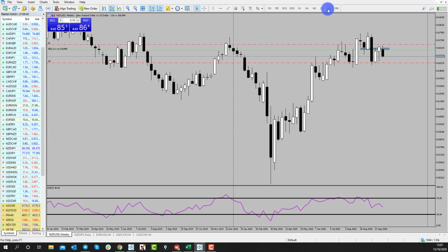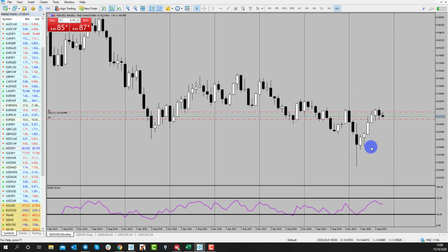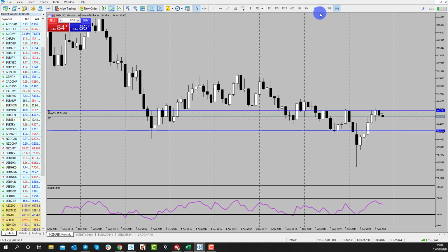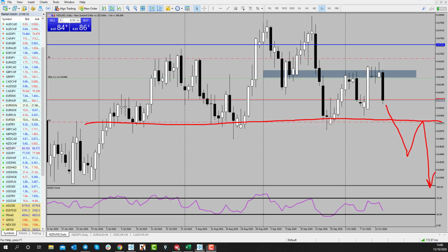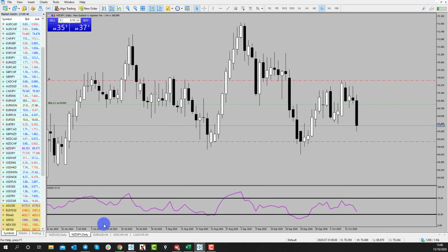If we take a look at that weekly, even monthly side of things, we looked at the monthly at the end of the month and said, well, price is at this area here, at this resistance point. We're expecting the market to drop to the downside. It closed bearish. We expect some kind of retest of even this structure down here on Kiwi. How can we take advantage of that? The thing is, we wanted to see that daily breakdown. So we have that lower low pattern now. We had the retracement back to it. We've got that consolidation. Price is now breaking in our favor, and if it continues to go that way and hits those targets and breaks this level just through here as well, that 0.6530, I'd expect a continuation of that Kiwi to the downside. Okay, so looking good here at the moment.